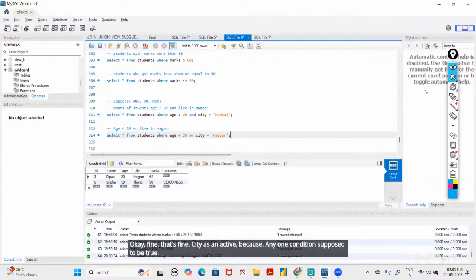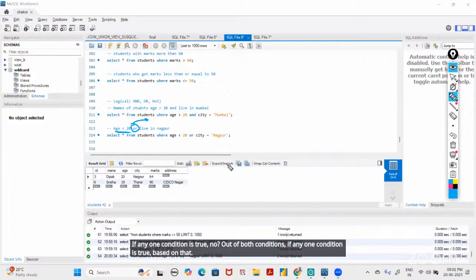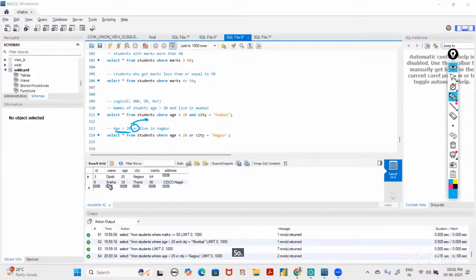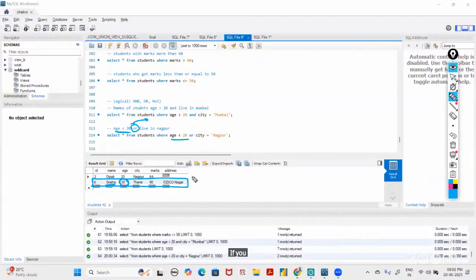Whenever you apply the OR operator, if any one condition out of both is true, based on that it will give us a response. So as of now, we can see we have one name whose age is less than 20. This condition is true. Because of that, it's giving us the record of Sneha. If you use AND, then it will not provide you the same. Okay, that is the point.